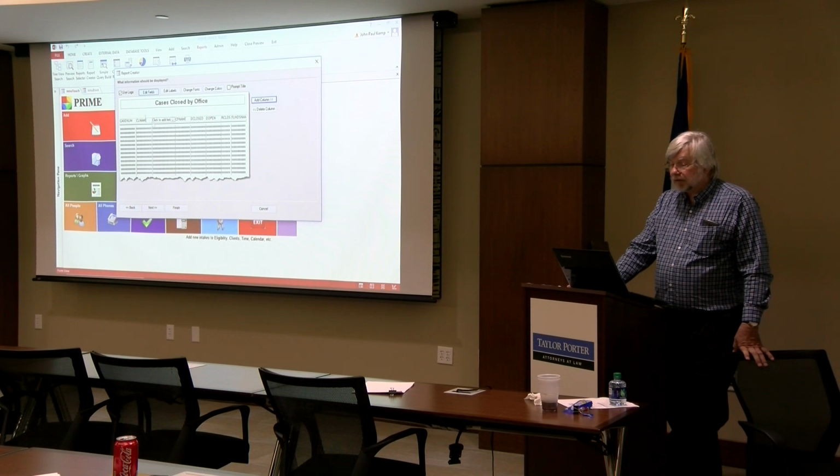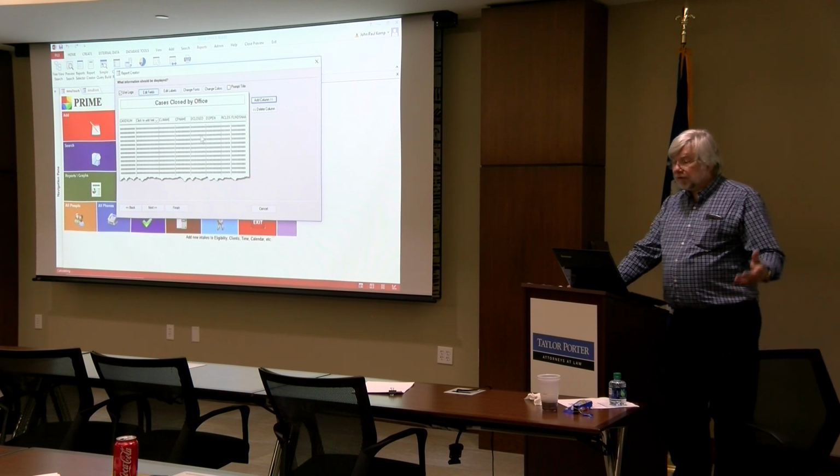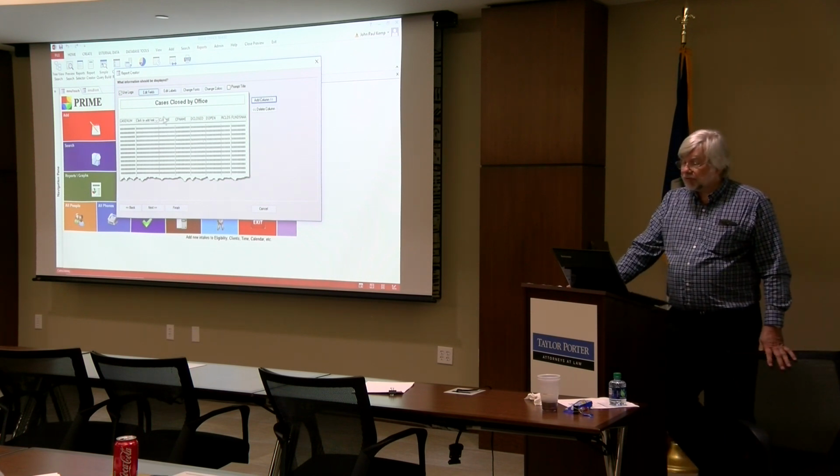If I want to delete the column, which of course I do because I was dumb, I click here, I delete it. I can click next to case number, I can add a column, and it puts it in here and doesn't split up the last name. What field do we want to see? Let's say I want to see case type. I just pull this down and I pick case type.